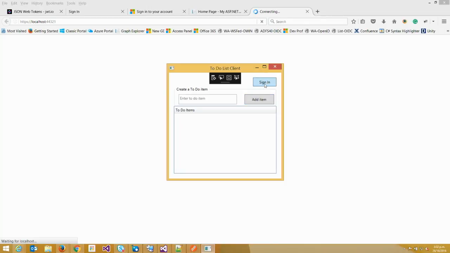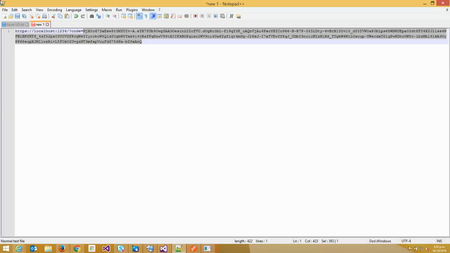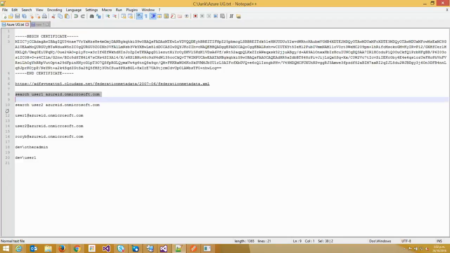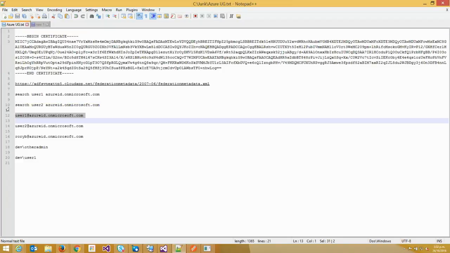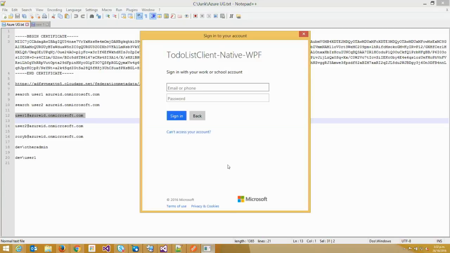I'm just going to whip over here and take the user from here, so I don't have to type it. Cool. I go back over here and type in the password.